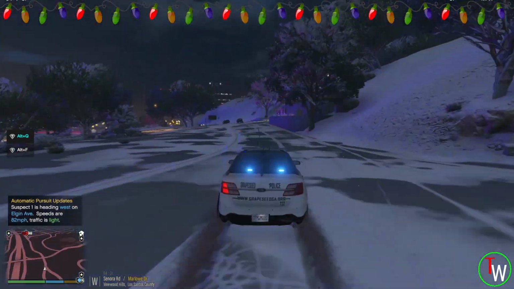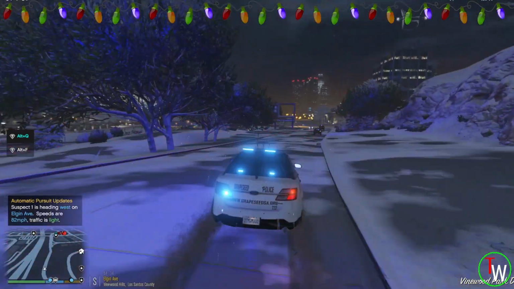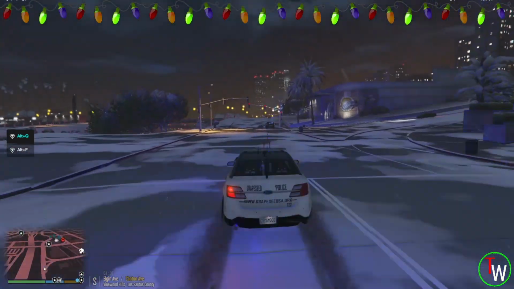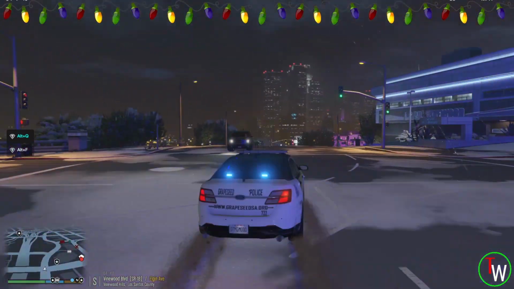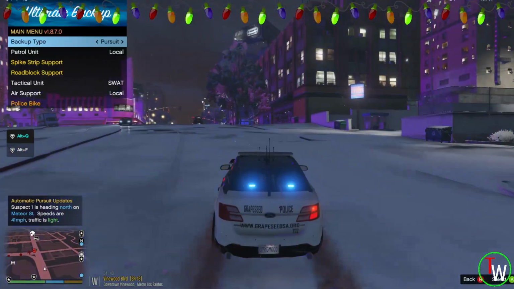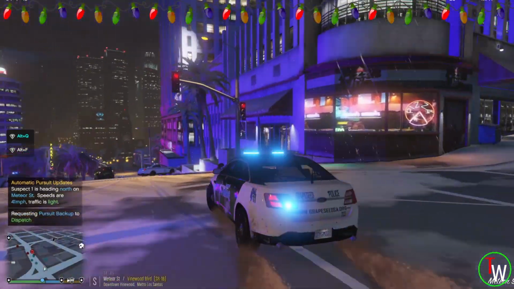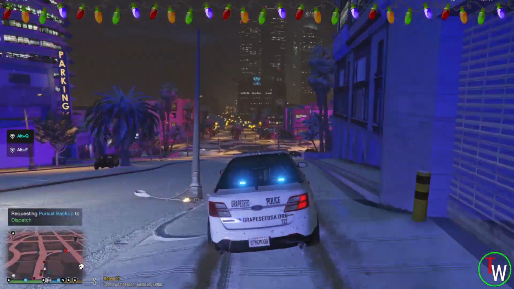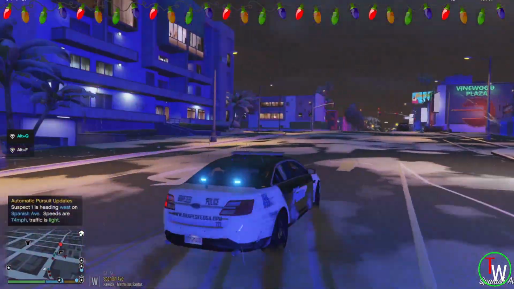Suspect heading westbound on. Yep, Grapeseed out in the city. Suspect heading northbound on. It's an LSPD in on this action. Backup required in downtown Vinewood. I see the perp. We're in pursuit. Whoa! I found everyone. Out of six, copy. We'll check it out. Target all the cops. Westbound on.